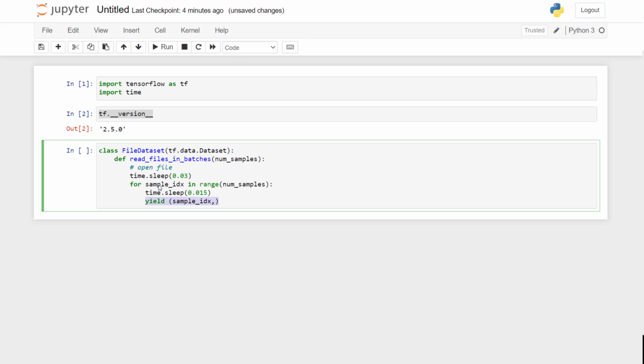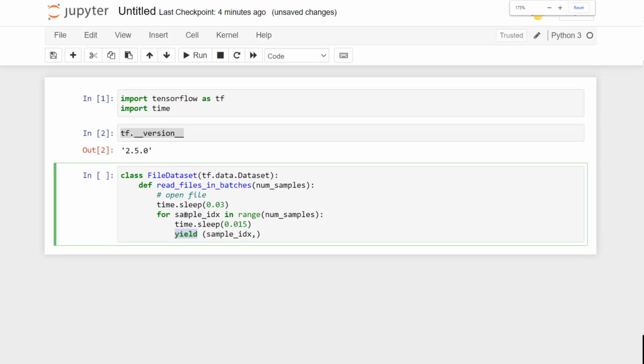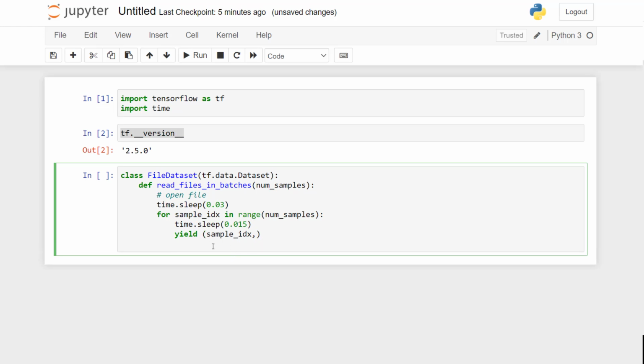And you are returning that particular sample index here. Again, this is a dummy class, okay? In real life, you will be reading the file, you will be returning each line. So here, since I'm interested only in measuring performance and not the actual content, I'm just saying yield something. And yield is a generator. So if you're not aware of generators in Python, go check out my generator video. In YouTube, you can search for codebasics Python generator. You'll get a fairly good understanding of what a generator is.